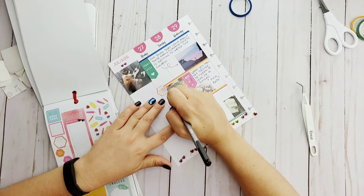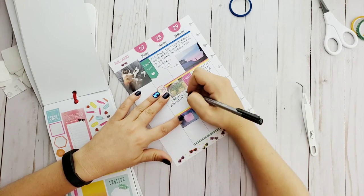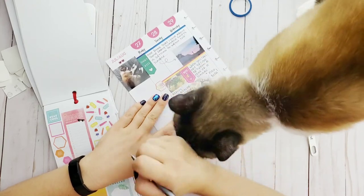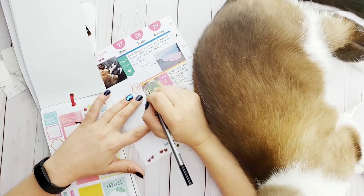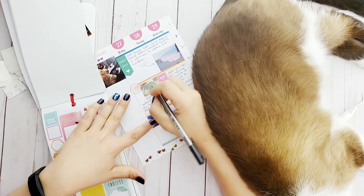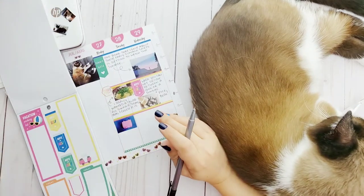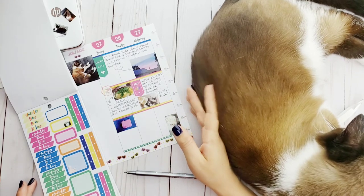Not healthy, but you gotta do what you gotta do to get through these hot summer days. If you have the same issue, pick both — that seemed to be the theme. Back to these cheese raviolis — this live colorfully play sticker is orange so it goes with the pink and yellow. I normally like the meat-filled ones, but I wanted cheese sauce — everyday mac and cheese sauce — on these raviolis with peas. I made hot sausage off to the side and I remember looking at it thinking this is seriously the most colorful meal I have ever had — yellows, oranges, reds, and greens.